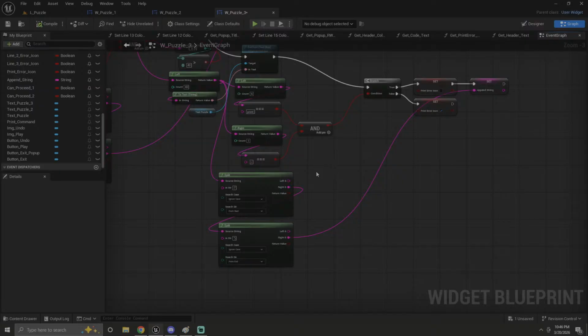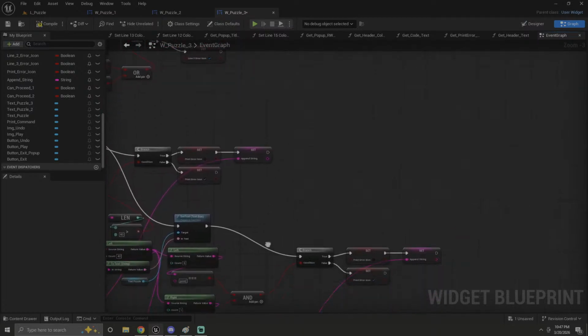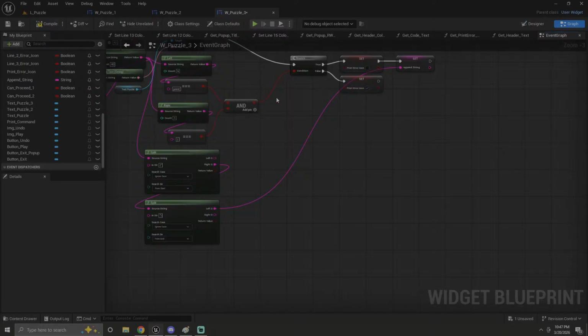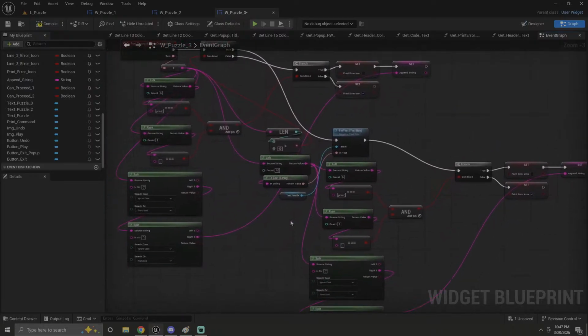Split. I want left. I want the left string. I don't want the dirty, stinky, nasty right string. I want the left string.